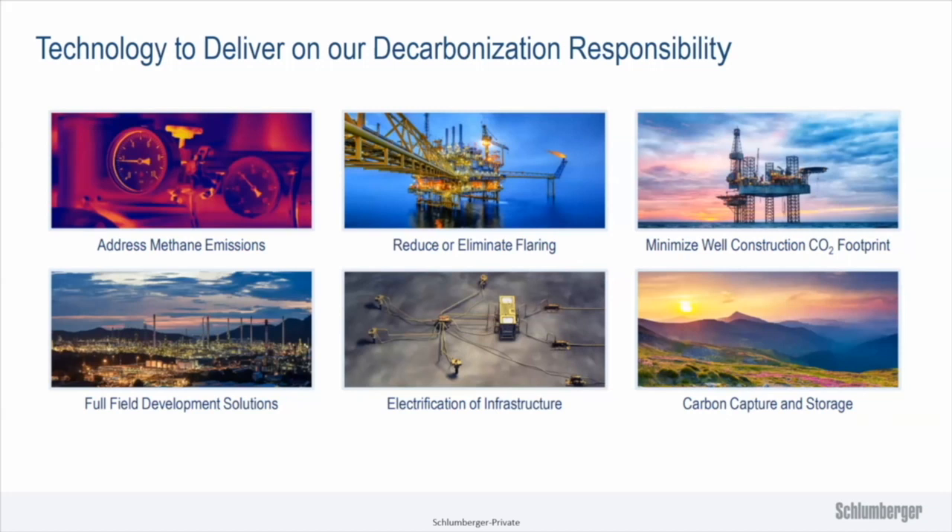What we're doing at Schlumberger is weighting our technology portfolio on what we're calling transition technologies. We're focusing on a broad range of topics, but here I've highlighted six: addressing methane emissions end to end, understanding and analyzing fugitive methane emissions, pinning down where they might be coming from, investing in technologies to replace and remediate as quickly as possible, and investing in simulation software technologies to identify exactly where emissions are coming from at the shortest and cheapest cost so customers can embrace and adopt these solutions.